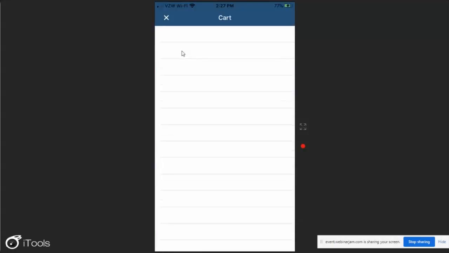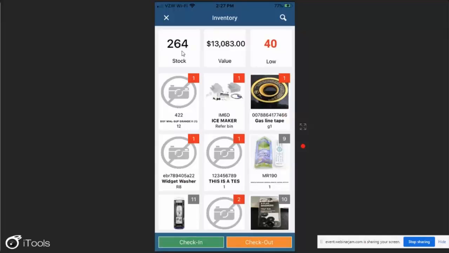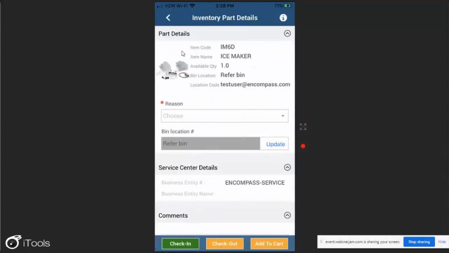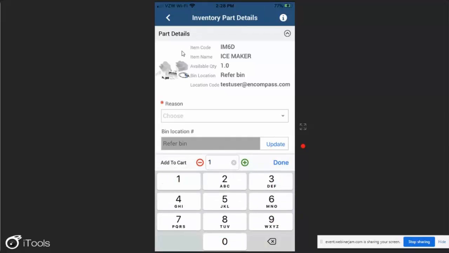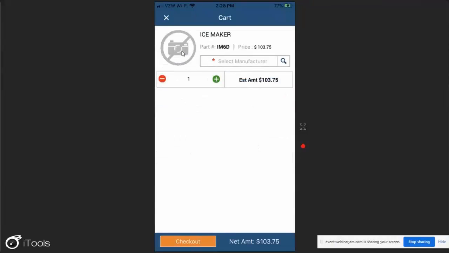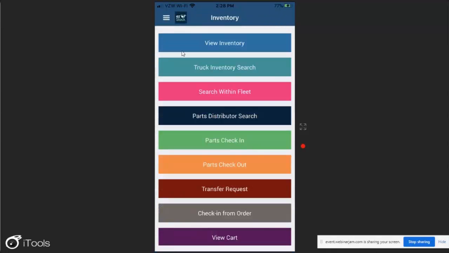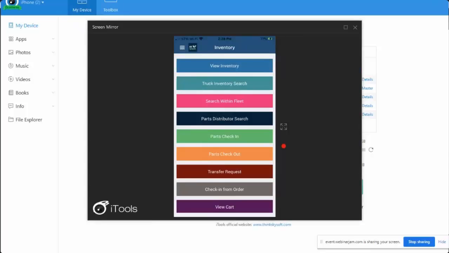And again, at any given time, I can move items into the cart. For example, if I go back here and say, all right, I'm low on this one, I want to add that to the cart. I've got to replenish at a quantity of 1. It then places it in the cart so that I can place a reorder. So real simple app for a technician to use. So I'm going to minimize this for a moment.